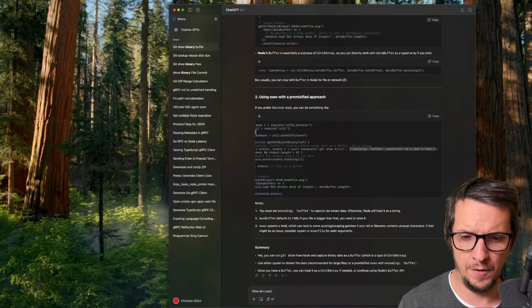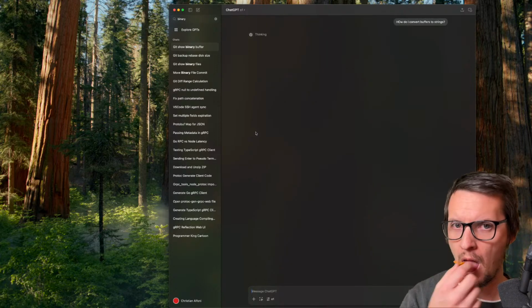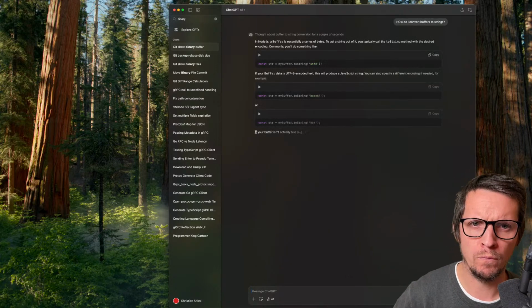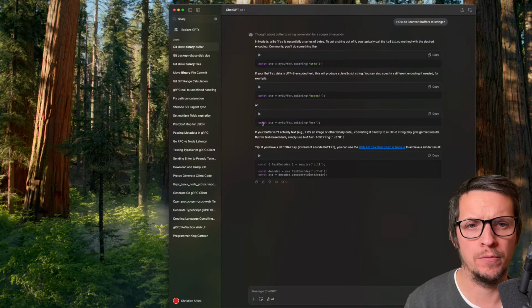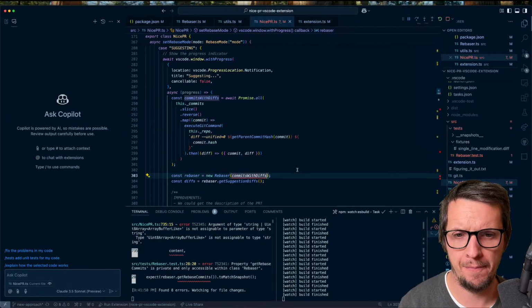How do I convert buffers to strings? I can't remember this stuff. Oh, so it's toString. All right.